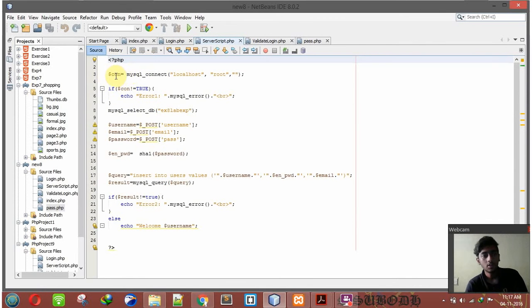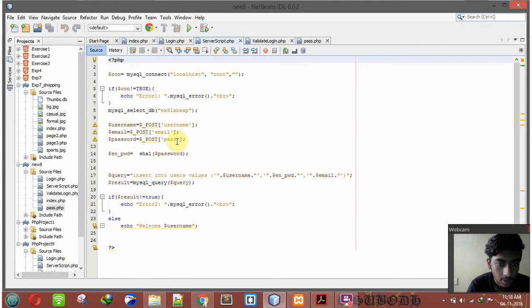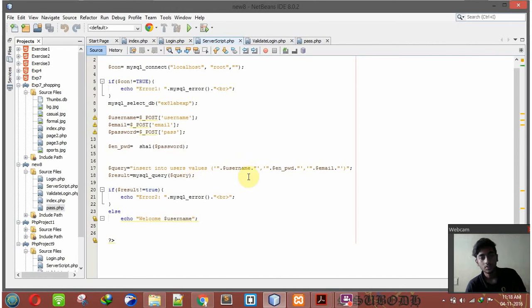this is where we use the conn variable to connect the system to the database. Now if suppose this is true, we get an error, otherwise all these codes get run. So we have to pass the username, email and the password, and in query we insert into users these many values, the username, password and email, and we store this in the result. Now if the result is not true, we get an error, otherwise, that means if the credentials are true, that it runs successfully, then we get a welcome username. And username is a variable where our username is being stored.